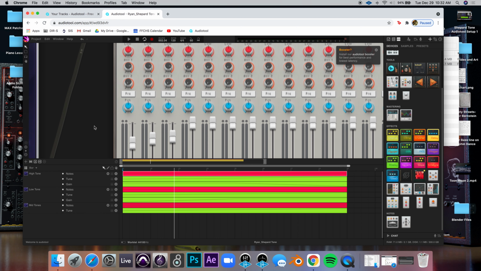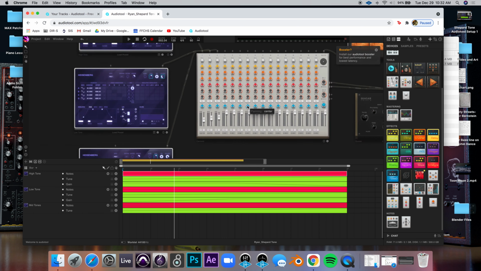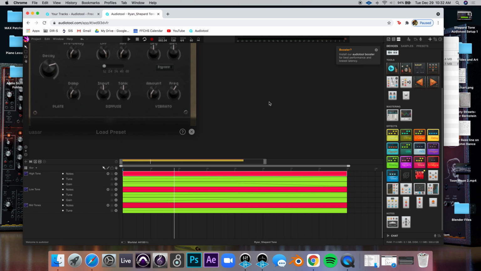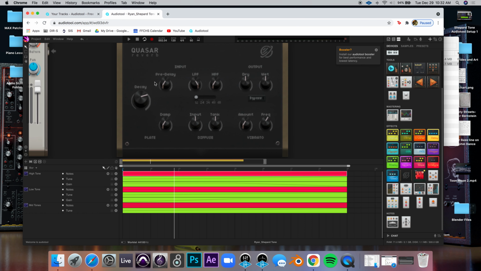Let's go over to our reverb plugin now and look on this here. The first thing I want to do is turn up the decay quite a bit, not quite all the way, but maybe around 80-85%, somewhere like that. The dampening I'm going to turn up a little bit. The pre-delay I'm going to turn up about halfway.